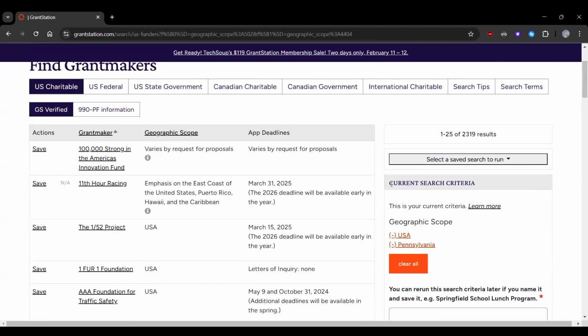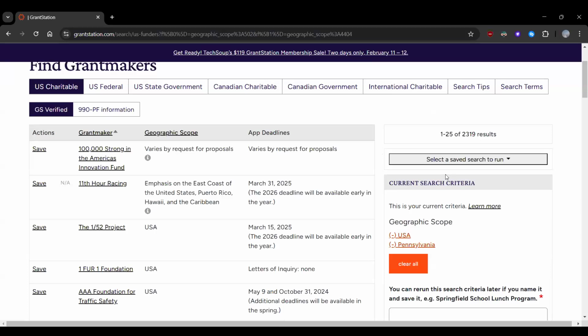This initial process of choosing our geographic scope allows us to cast our search net as wide as possible, combining national opportunities with state-based ones to really see just how many funders might be able to support our need. And then once we start selecting other criteria, our results will begin to narrow to funding opportunities that are hopefully a more perfect fit for our needs. And if you want a bit more information on how this search operates, you can click on the Learn More in the upper right here.